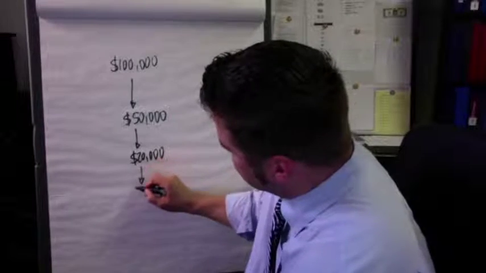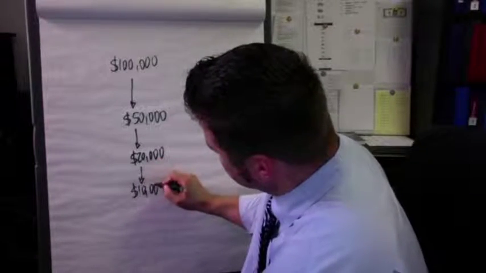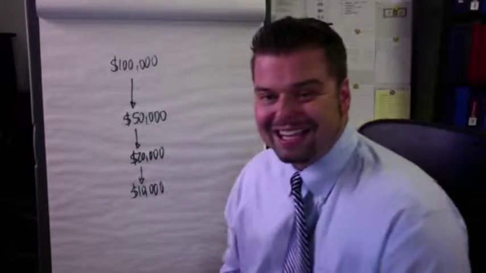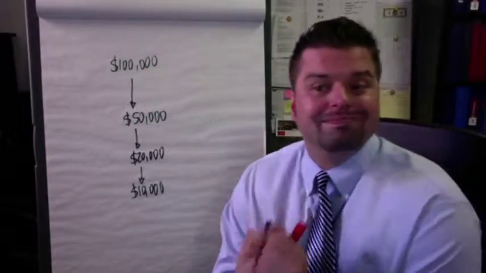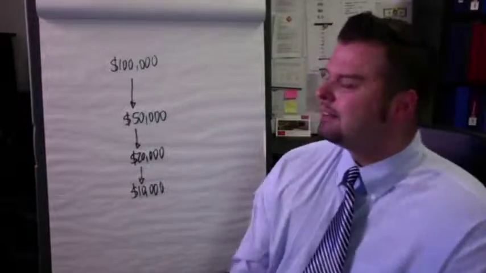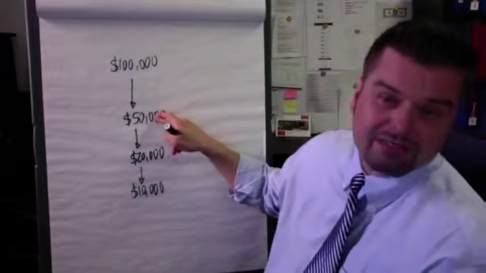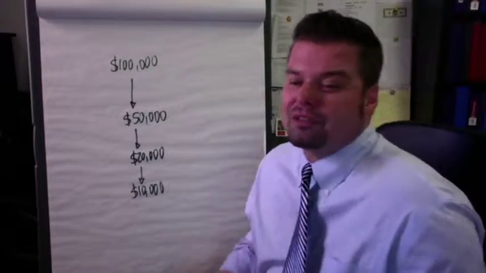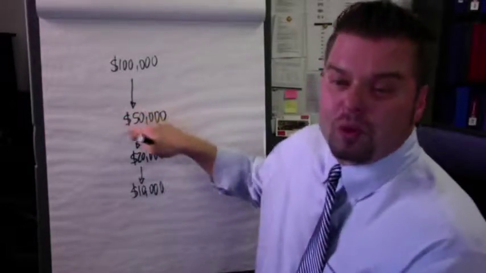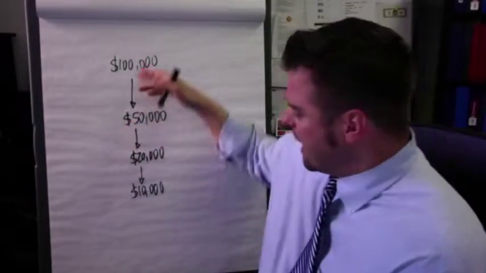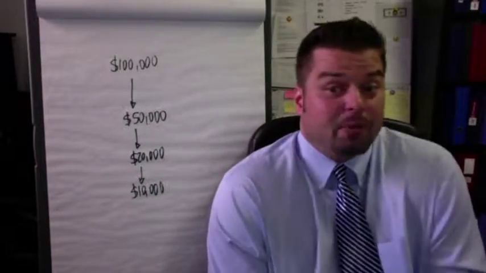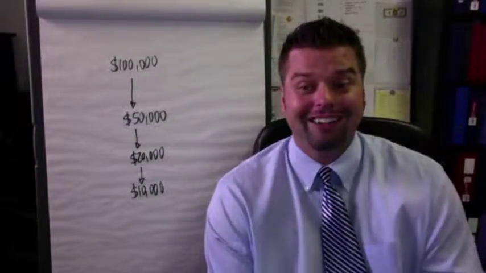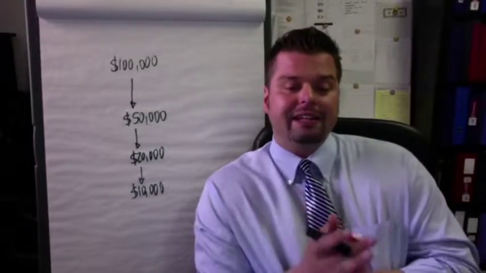And eventually he fell down to $10,000. Because what did he do? Before, he started with maybe $5,000 per position that he bought. Then when the stock went down, he felt he needed to risk more. He started to risk $10,000, $20,000, $30,000. And so eventually it all went down because he was wrong, because someone is always right and someone is always wrong. So therefore, at the end, he lost everything.